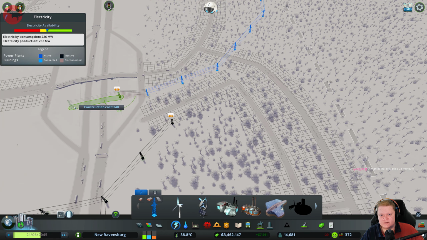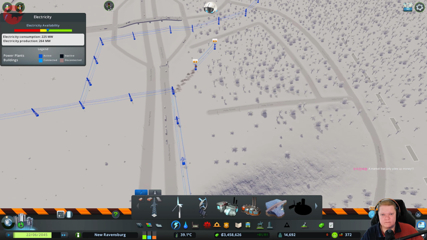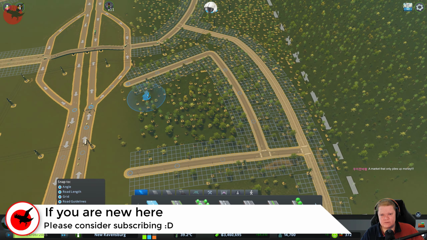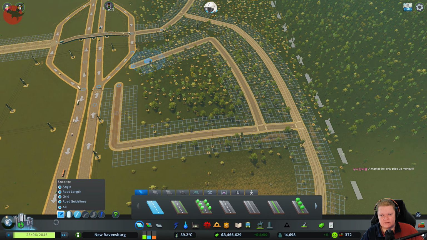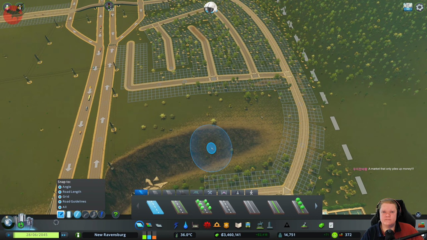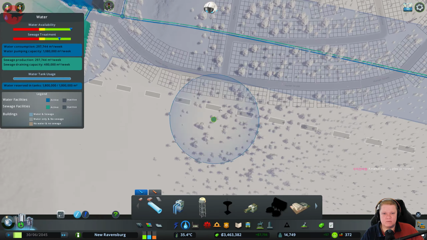Maybe I should cross here somehow. Let's see. Then we can do... we could go a little closer. Go up like that. Then we can go... And then go up here in the middle. Change direction a little bit here. Let's get the water flowing.